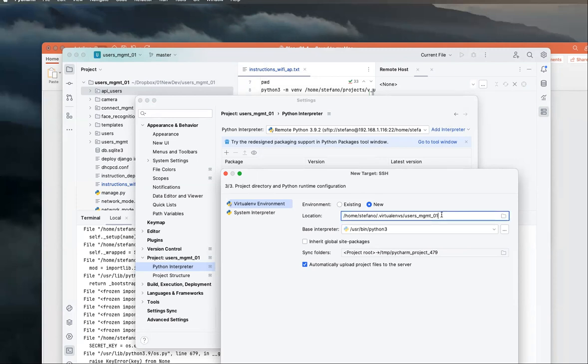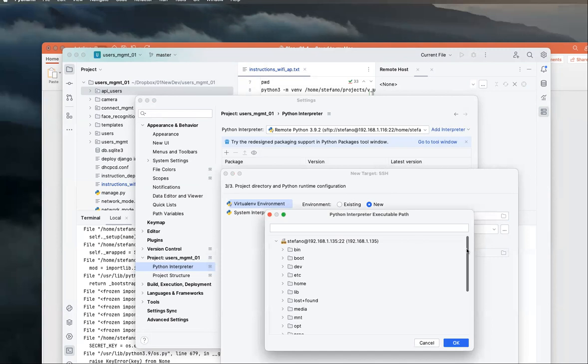This is where the virtual environment will be located for this project. And here is the base interpreter. We want to use the interpreter that is in the app.